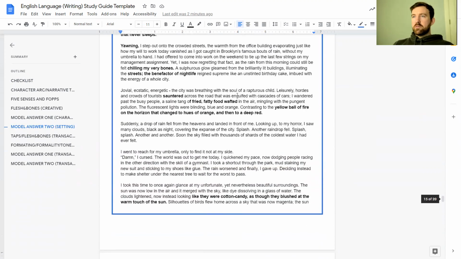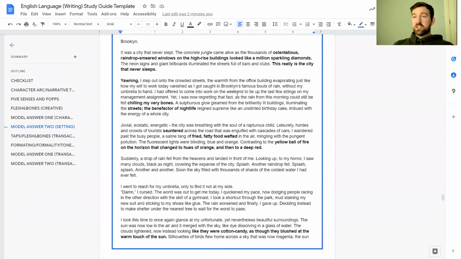But the major triumph of the piece is not as much the character, even though the character is really good. It's the setting, right? That's what I really want you to get out of today's session: look at the way she's used imagery and similes and metaphors and the five senses. And she's used irony, like I mentioned, and all kinds of colors. It's a very immersive piece.